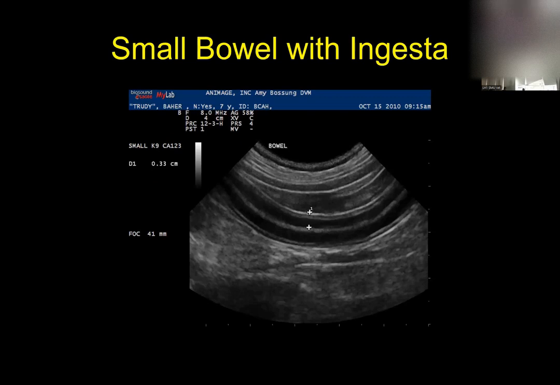Number 1, does the bowel wall, the small intestine or the stomach wall, have distinct layering? And the answer is yes. The other thing you need to know is how many layers are there in each bowel wall? Well, there's 5 layers. And you need to know that they alternate hyperechoic and hypoechoic. All 5 of them alternate, which is kind of cool. And the other thing you need to know, write this down, I'll explain it, is that the inner black line is thick and the outer black line is thin. Okay, everybody get all those things?